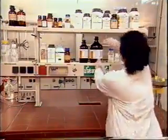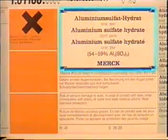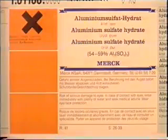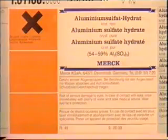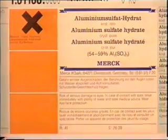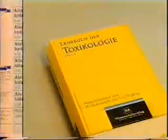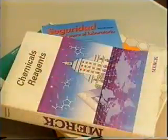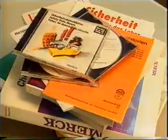Before you use chemicals, always inform yourself about possible dangers. Besides the name and the hazard symbol, you can find information about the specific dangers of the chemicals and also precautions on the labels of the bottle. Many labels contain, besides the direct safety information, additional information in risk phrases or R phrases and safety phrases or S phrases. Books and information materials of the labor associations provide more detailed information about the specific hazards of a chemical.